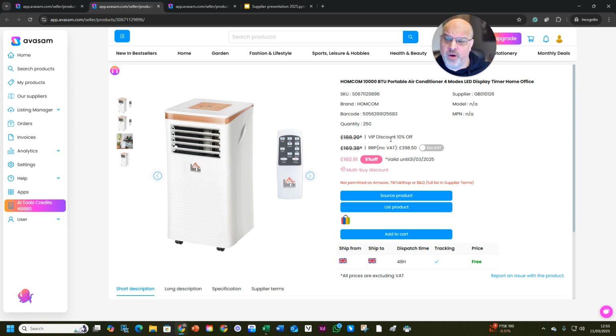So they provide our VIPs with 10% off, so they're already happy people, and then they offer selected products every month, probably about 1,000 products, which is 10% of their range, at a further discount for a month at a time. And they pick and choose the products, maybe depending on seasonality, maybe depending on their stock levels, but they offer it. And that means that they're constantly in front of the sellers.